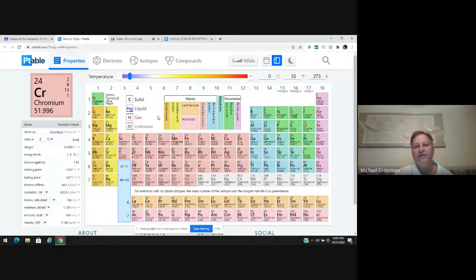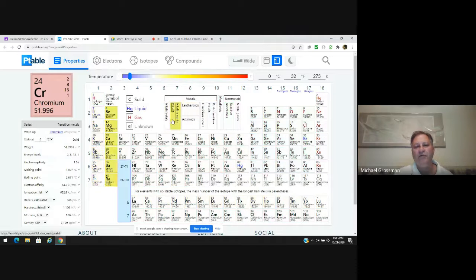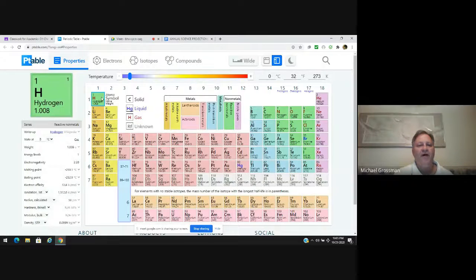You can see the elements are listed by color. There are different groups of elements. If you click on the name of the element, it highlights the elements that are in that group, which is pretty cool. Also, we talked about the individual features of the boxes. The number at the top is known as the atomic number. That stands for the number of protons. If you look at the periodic table, you'll notice that every element is different by the number at the top. So the number of protons makes every element unique and different from one another.